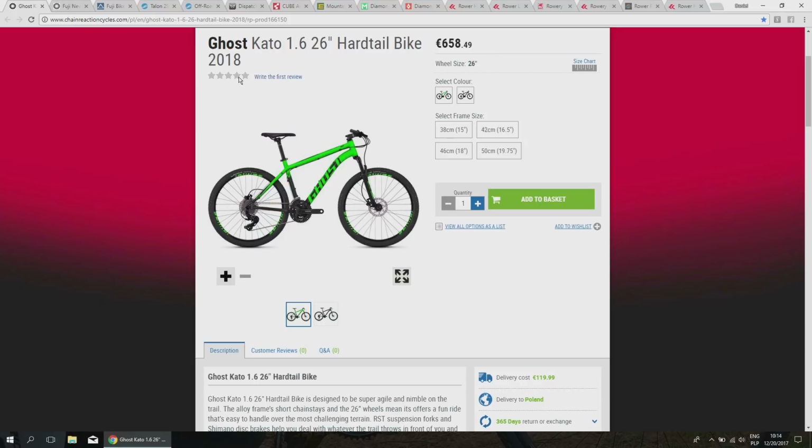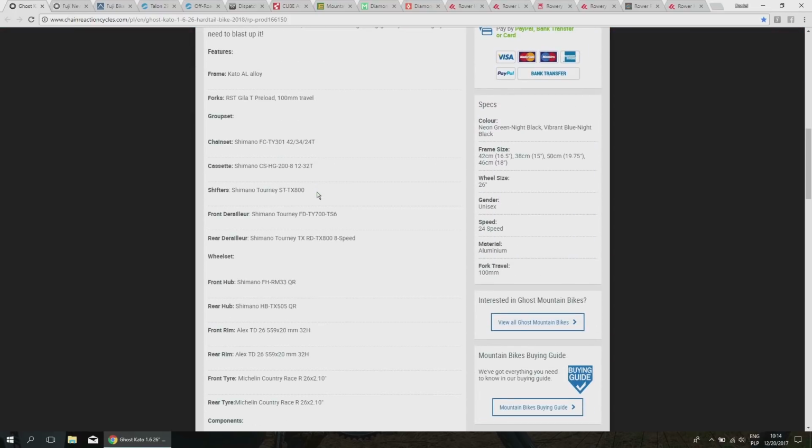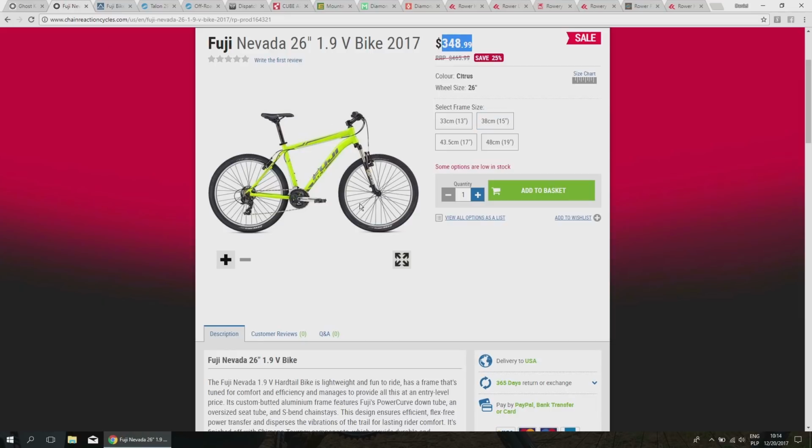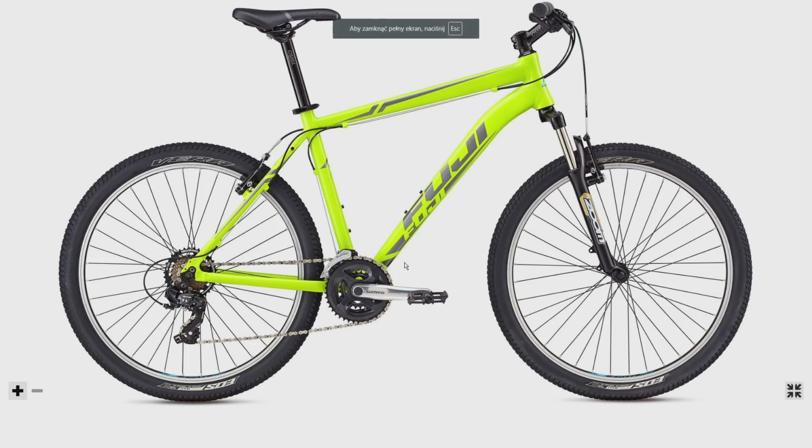Why am I showing you this? Ghost makes very good bikes. This is just overpriced. For 2018 I would really wait until it goes below $500, maybe even $400. If you are standing in front of some $700 bike in your local store, check out my video, use your smartphone, compare the components, and then you will see whether the bike in your local store would be better for the money. Okay, so let's start with $350, and first off, what features to look at.